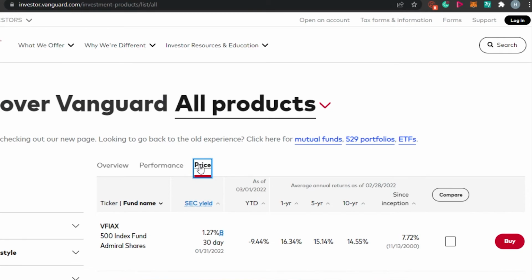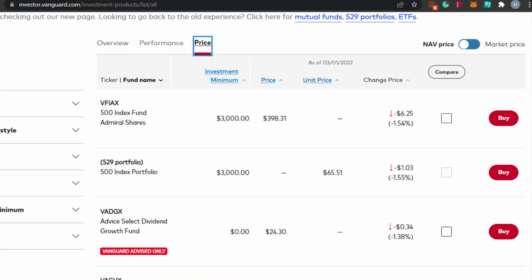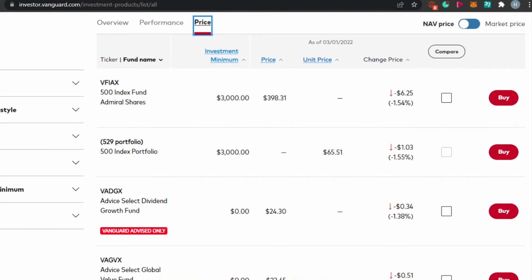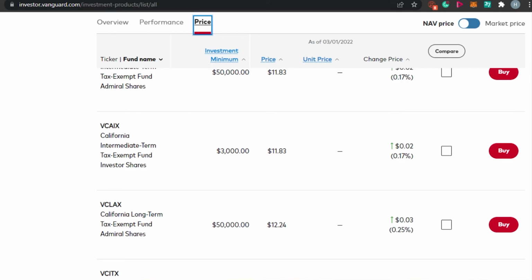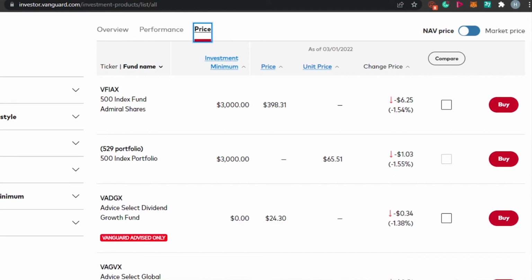Of course, when you will be buying different ETFs, make sure to check out the prices, to check out their yield, everything. Again, I am not a financial advisor, and I'm not suggesting you to go for any of the funds and ETFs or anything. I'm just telling you how to use this platform and how you buy it. So it depends on you. You need to do all the search by yourself. You have to get all the information and then start buying ETFs.